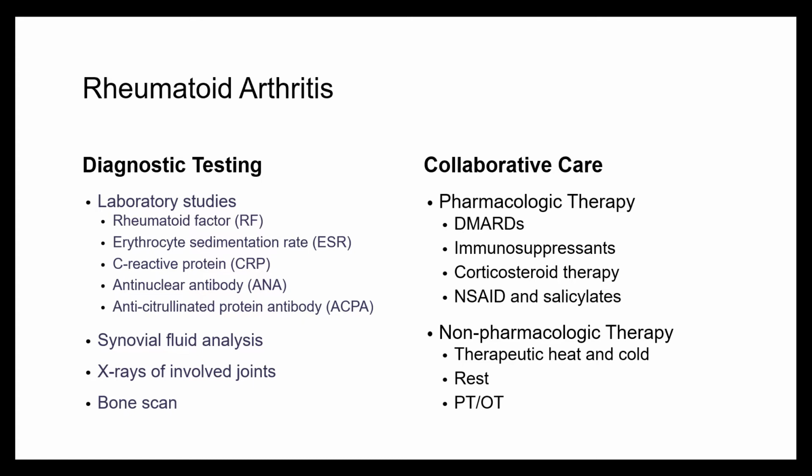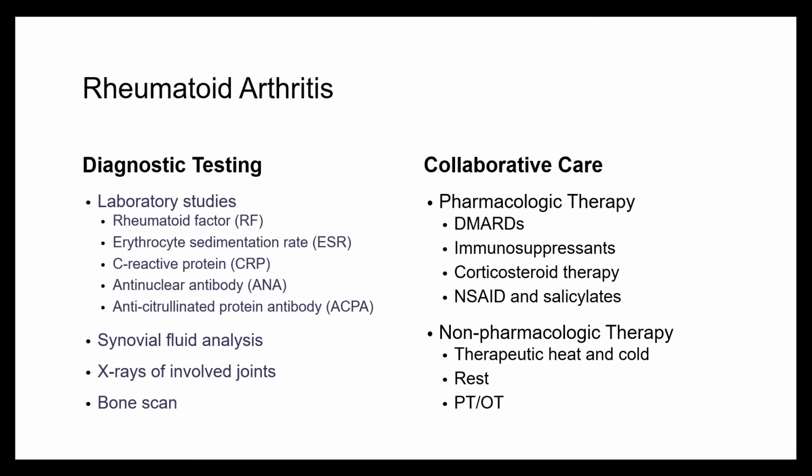Some of the most common drugs used in this category are methotrexate, sulfasalazine, hydroxychloroquine, and leflunomide. These drugs are all discussed in your ATI Pharm Made Easy module covering the treatment of rheumatoid arthritis, and you do need to make sure that you review them in preparation for the exam.